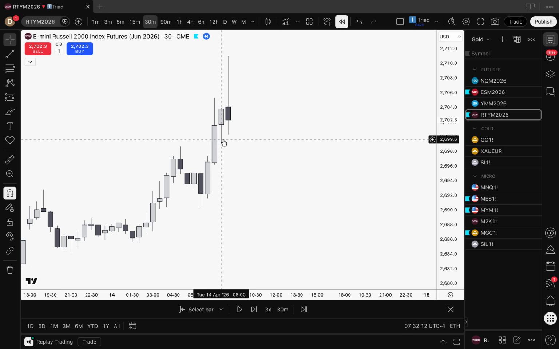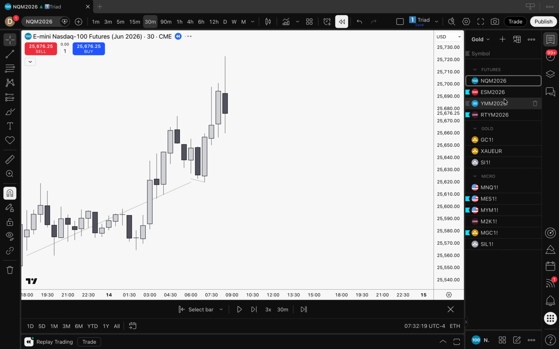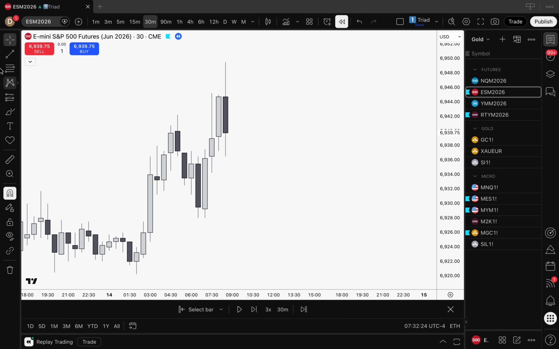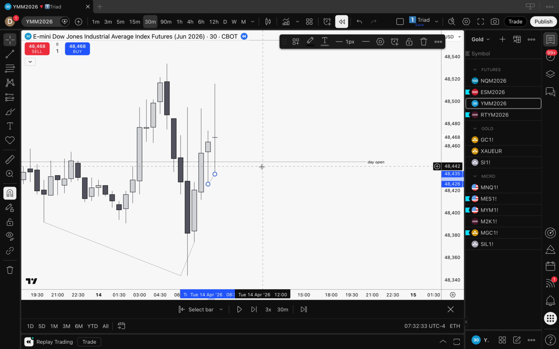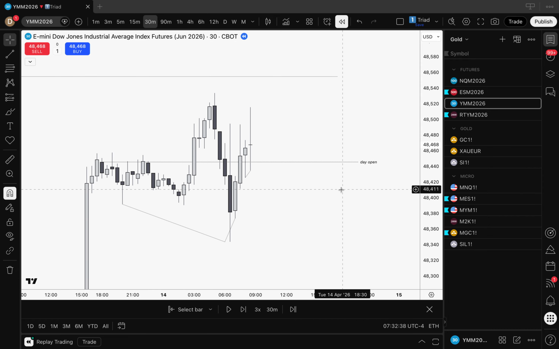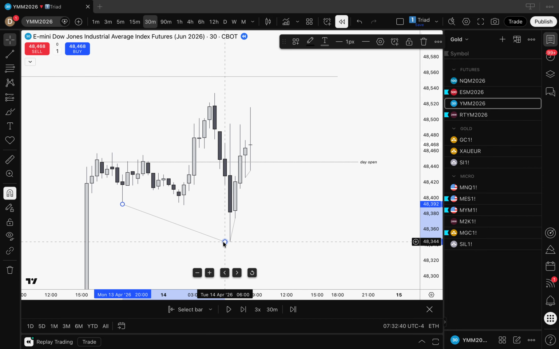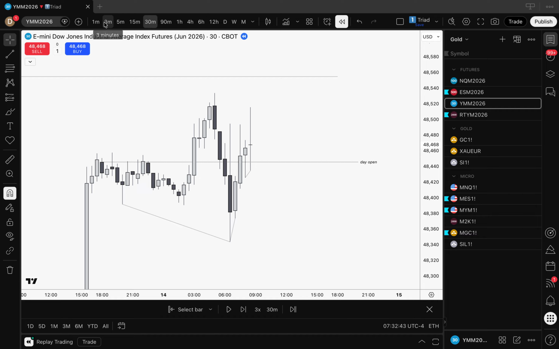So all I was waiting for was an SMT fill with a gap. Which we do actually have. So you see ES is taking the previous 30-minute candle low, and YM has not taken that low, so that creates the SMT. And all I need to see now is the lower time frame, 3 minutes CISD, to see if price is reversing from this low.